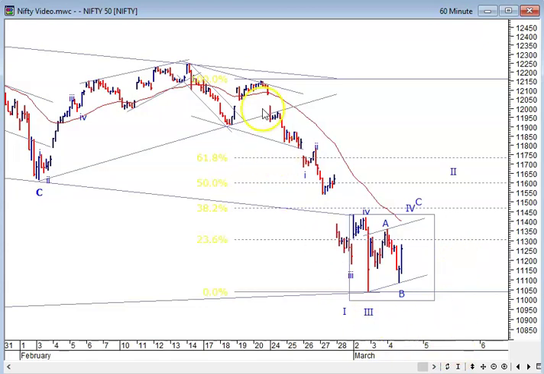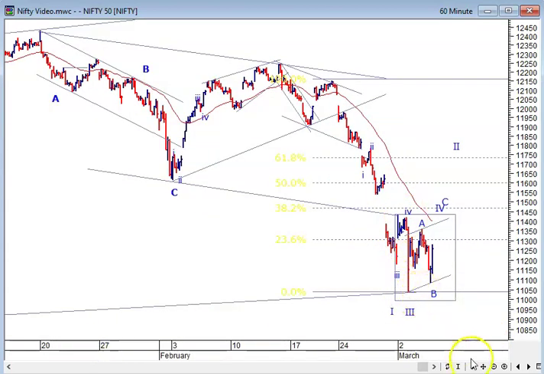Case number two, this is a triangle, we do wave one, we are doing a larger wave two, we pull back to 50 or 60%, and then go down, in which case the gap gets filled and then we eventually head lower. So these are the two alternates I see for Nifty, and the reason I say head lower is I think more certainty coming from the Bank Nifty, that is the case going to be.